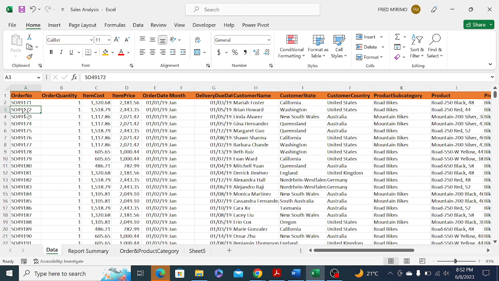So which lookup function can I use to locate that order? That informs me that I should now resort to using the index and match: the index to return the value and the match to return the position.